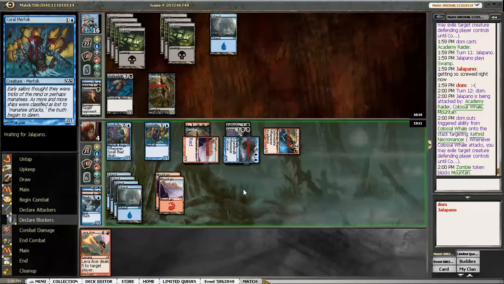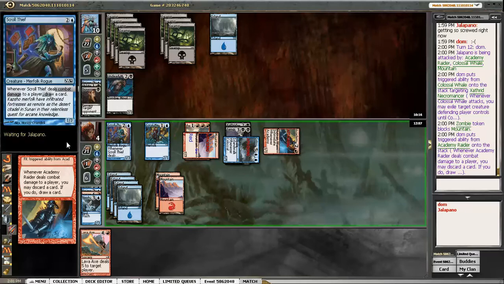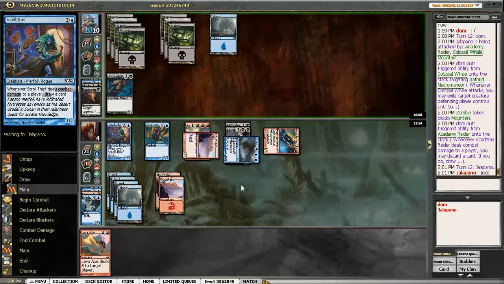So now do we actually throw away this Lava Axe? We kill him next turn if he doesn't draw the answer. But we are about to kill him anyways. Yeah, this is tricky. I think I'm gonna keep it. Just in case. Yeah, I think I'm just gonna keep it. Please don't draw the Liturgy. Joke.